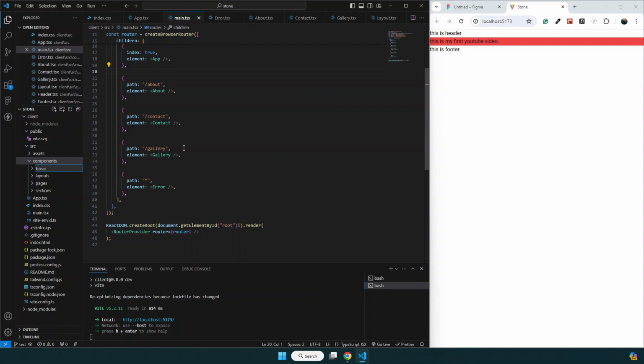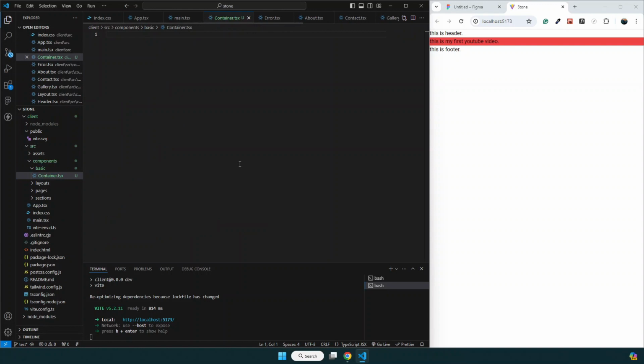You can name it as you like, but I will just write basic. And here I like to create a file, and the file should be named container.tsx.